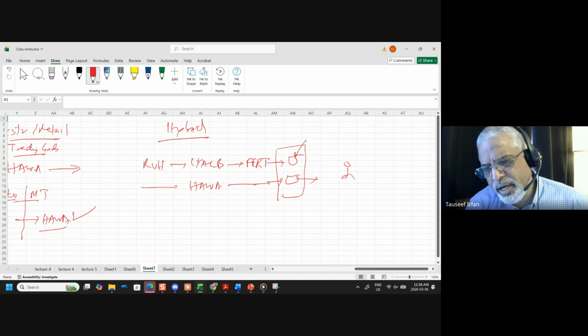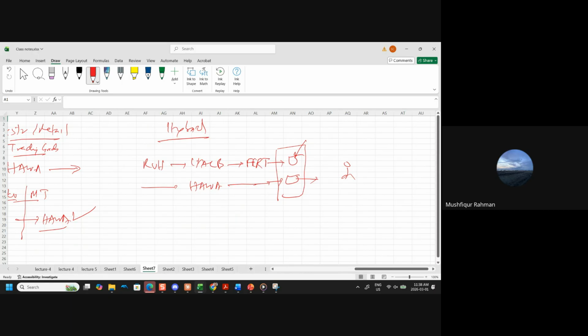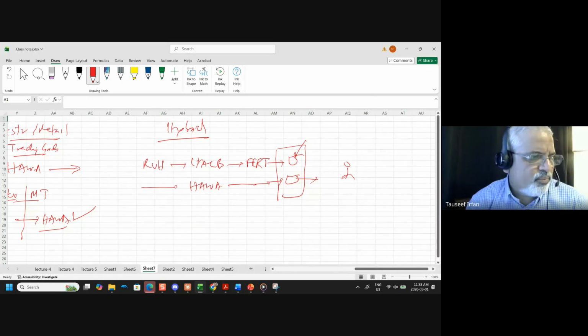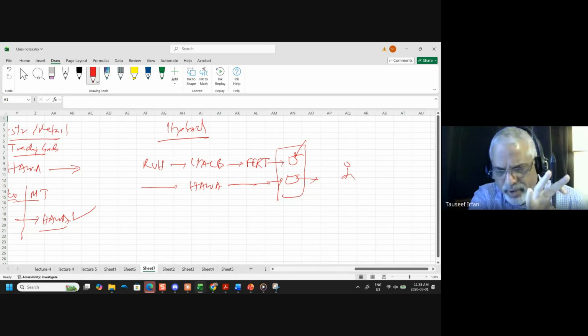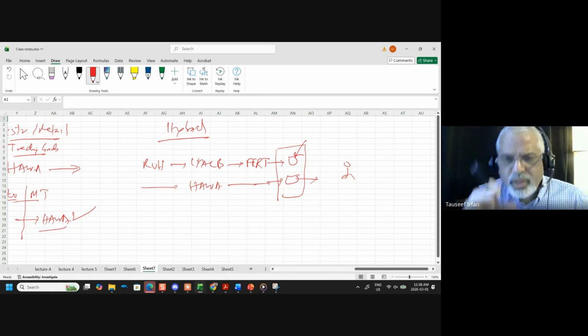Mushfiq, clear? Yes. Okay, very good. So you need to understand the scenarios: 100% manufacturing, 100% trading or retail. Even the retail stores are just buying and selling. And then the hybrid version, where certain things they are making in-house and certain things they buy.